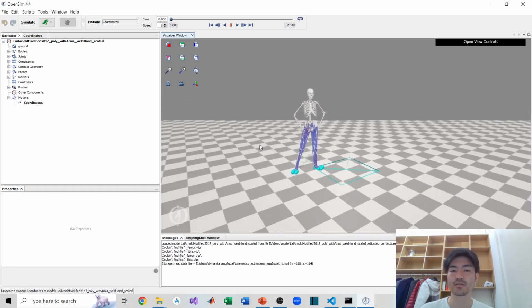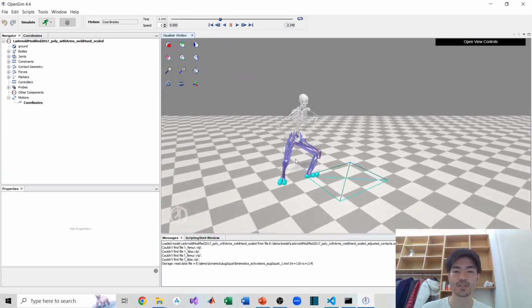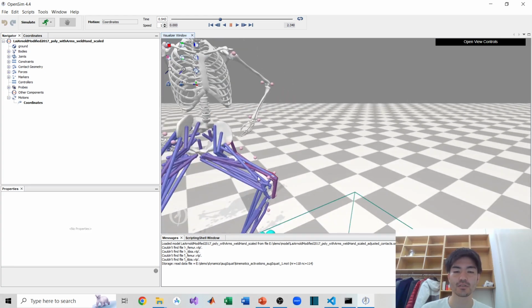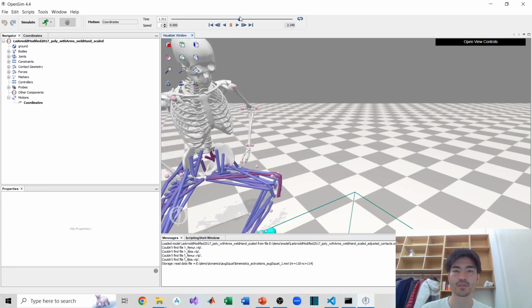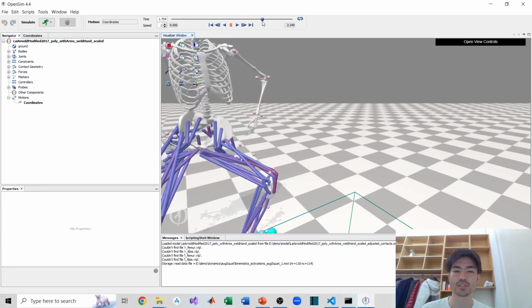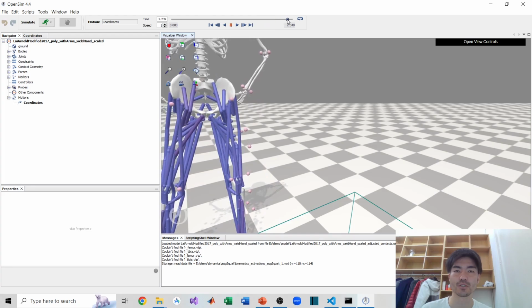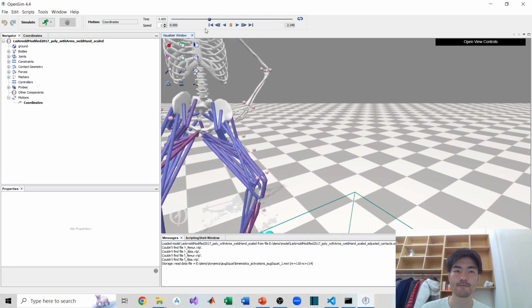So right now it's the squat starting point, and you can just watch it squat. And as you can see, the activated muscle is colored red, depending on the degree of that activation. This is basically the muscle simulation, showing which muscle is working during the movement.